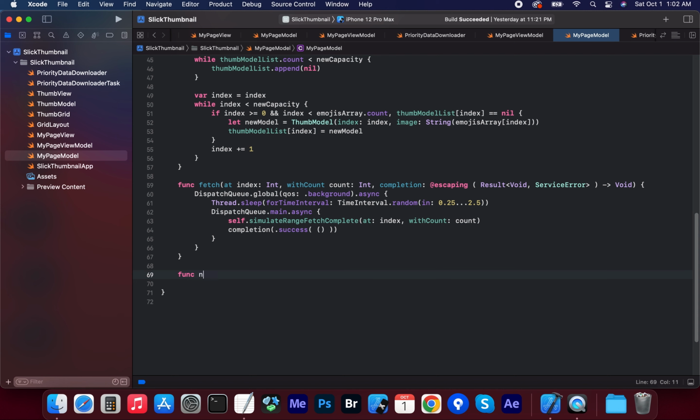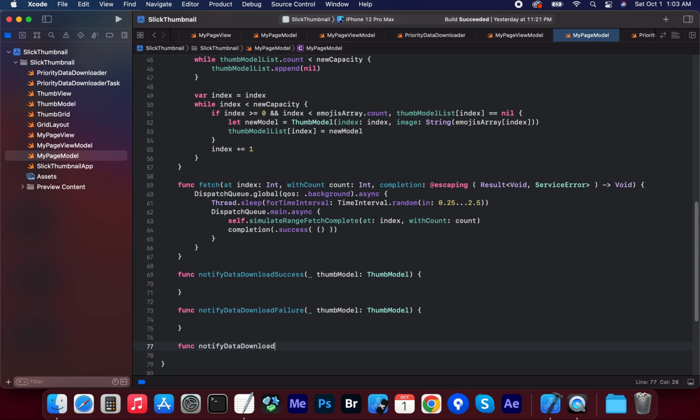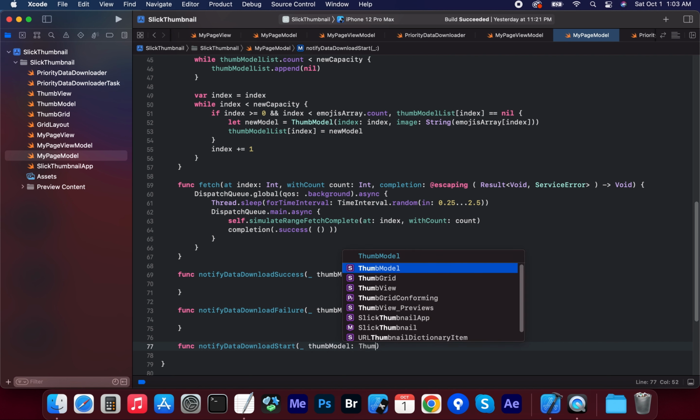So I'm going to say func notifyDataDownloadSuccess, taking as an argument a thumbModel of type ThumbModel, and then I want func notifyDataDownloadFailure, taking a thumbModel of type ThumbModel, and finally func notifyDataDownloadStart, taking a thumbModel of type ThumbModel.